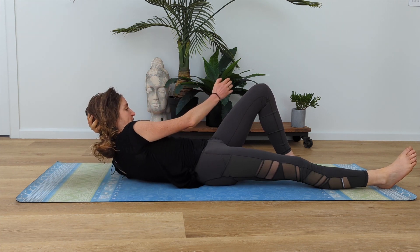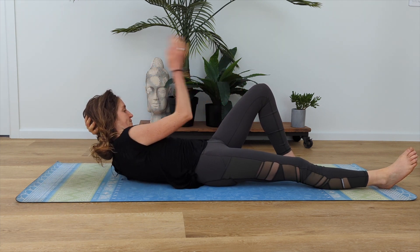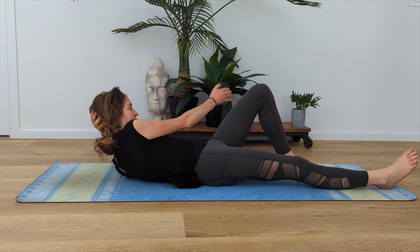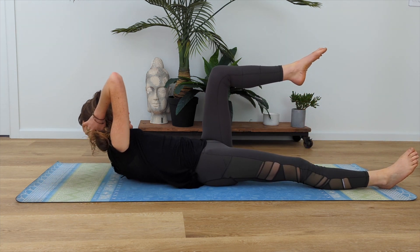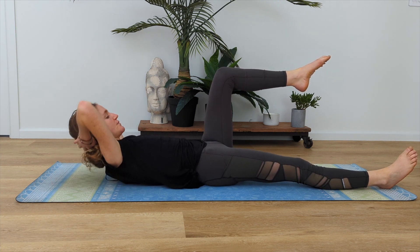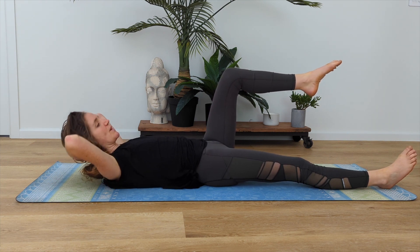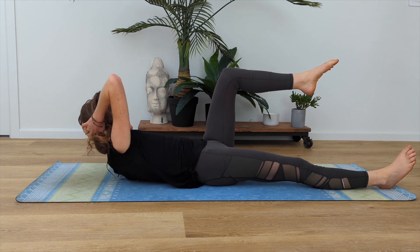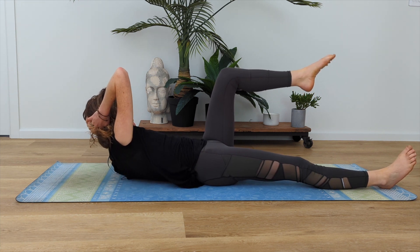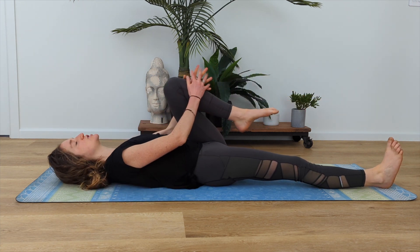Deepening that work, driving it forward to rotate. Two more. Last one — then when you're down, lift your bent knee up into the air and resume your curl ups. Exhale, curl up, inhale lower, still focusing on the rotation with neutral pelvis. Ribs together, try to relax your neck and your shoulders. Last four, three, two, last one. Lowering down, hug that knee into your chest, reaching the opposite straight leg.